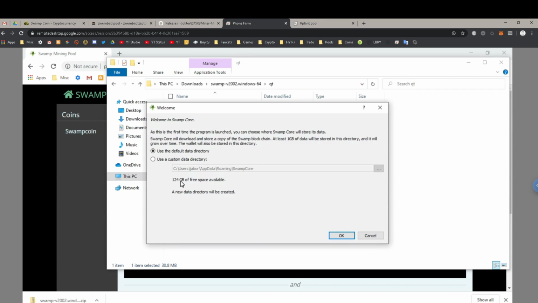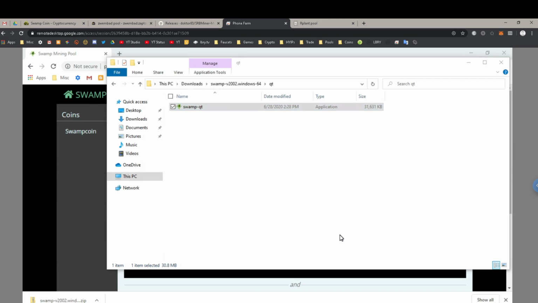If you've got like 5 gigs left on your hard drive, don't put it on that hard drive, because this will get bigger. It may not get big right away, but eventually, after a lot more blockchain gets added to it, it could get very large. It's like Bitcoin. Bitcoin is gigantic. It's multiple terabytes. That's the reason most people don't host it on their local machines. If you want to put it somewhere else, just put it somewhere else. I'm just doing this as a demo, so I'm just going to drop it where it says.